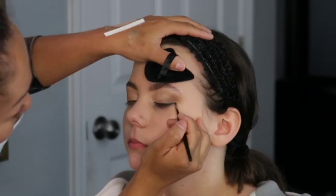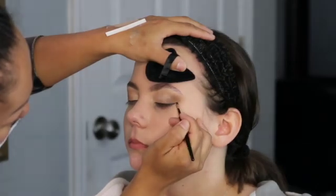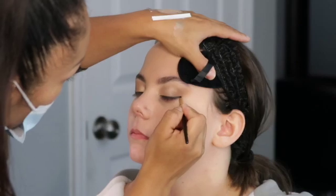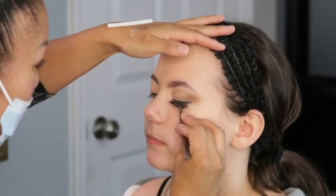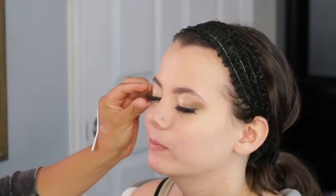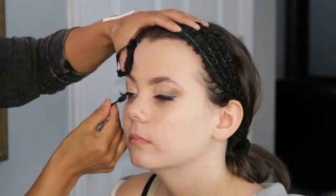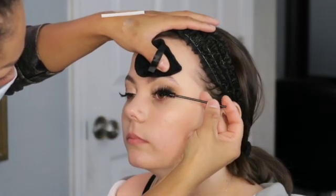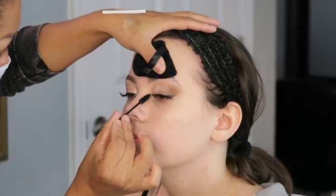And here, as you can see, we already did the transition shadow, very light, very nude, and we were just here trying to do a little smoky eye with a little shimmer. And here you can see that I started doing the liner, which I didn't go heavy on either. I was trying to just do a soft glam where she was not going to feel overwhelmed. Alrighty, you guys, so the liner was just very subtle. Like I said, I didn't want to overwhelm her with the liner, the lash, the brows, and the smokiness. Probably too much at one time, so let me just go a little soft on the brows, and also like I did on the shadows, just did a little bit of a smoky look, a little bit angled, so we can elongate her eyes.